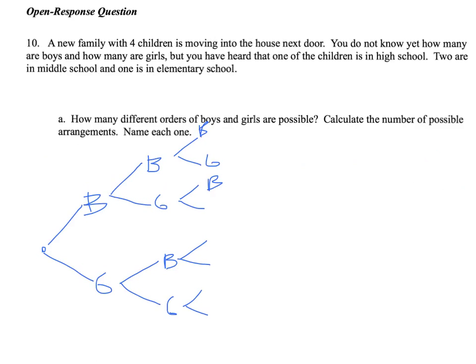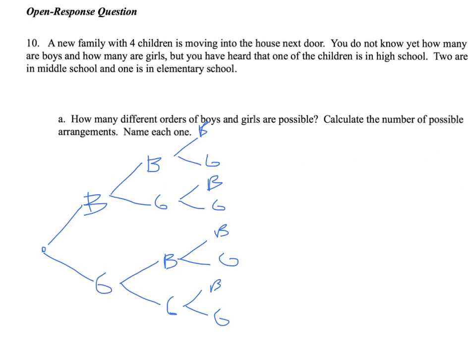Now, this is why I asked for a family of 4 and not a family of 8. Because can you imagine what this tree diagram would look like if you had to do 8 columns or break each of these branches 8 times? That gets really, really large. So I just stopped it at 4 children.